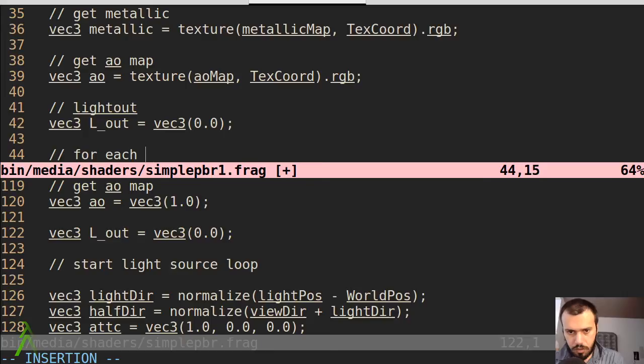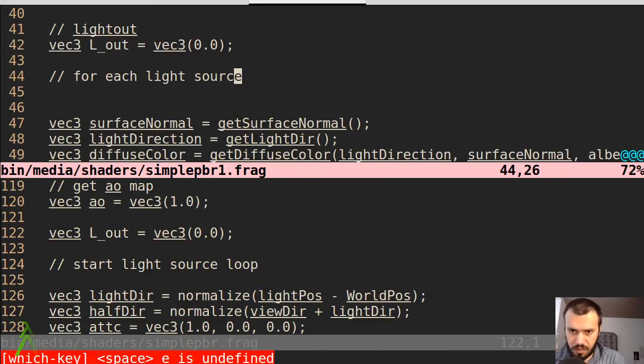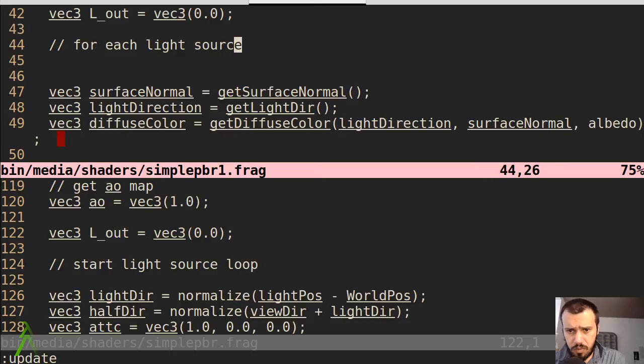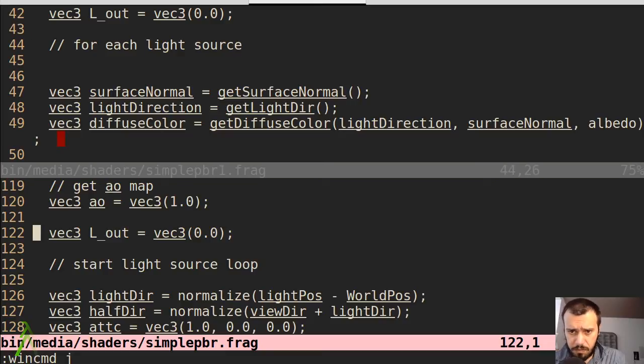For each light source. We have a single light source, so we don't need to do a loop here.